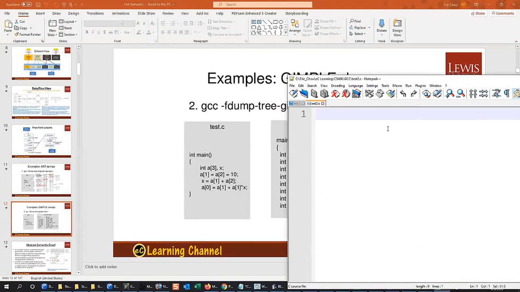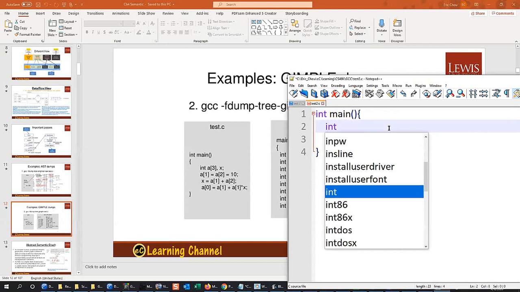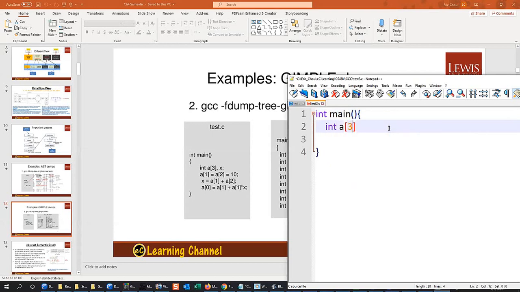Over here, I don't put the include anymore because include will put more code into there. So that's not good for us. So we have int a3 and then x, and then a1 equals a2 equals 10.